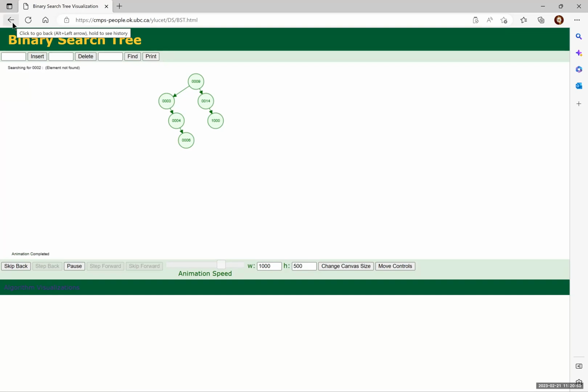Questions? What happens if you try to add 14 again? Oh, got it. Thanks. So this one, I guess there is no, yeah, you can have duplicates. There might be special types of trees that you don't allow duplicates. Or if you're implementing it yourself in your code and you don't want to allow duplicates, then you shouldn't allow them.